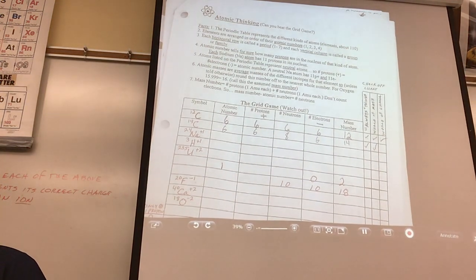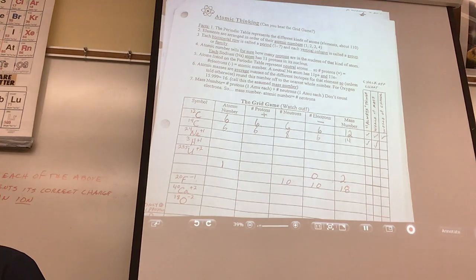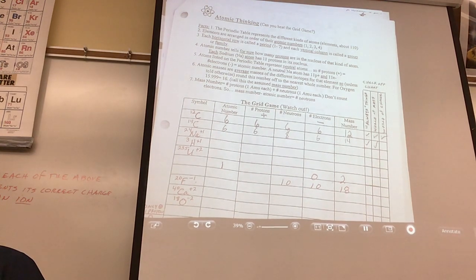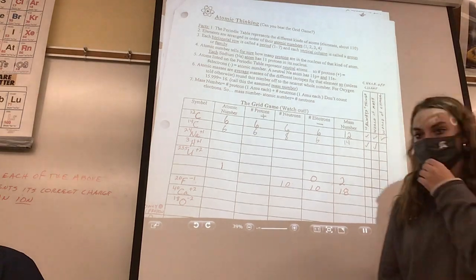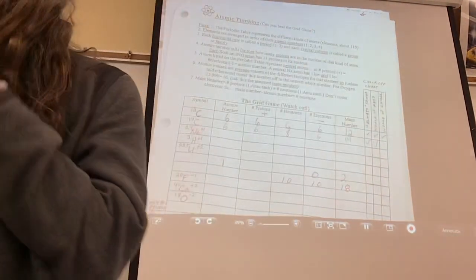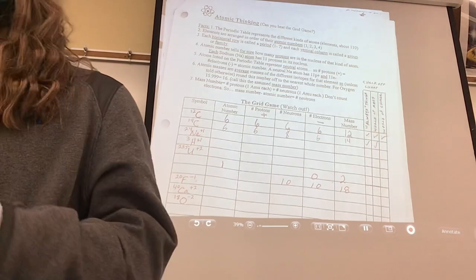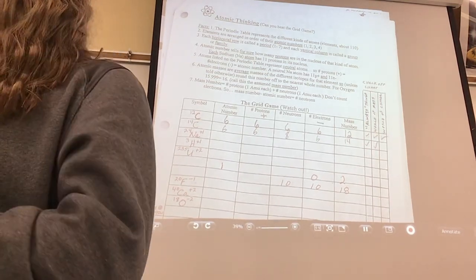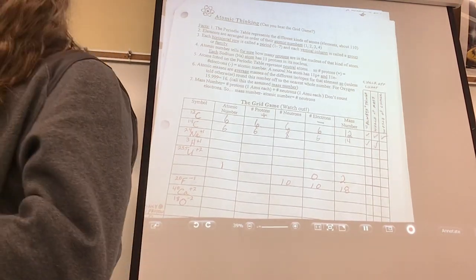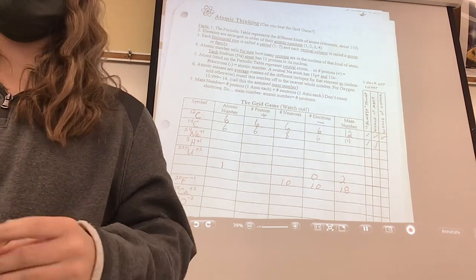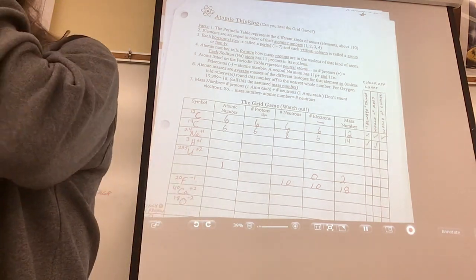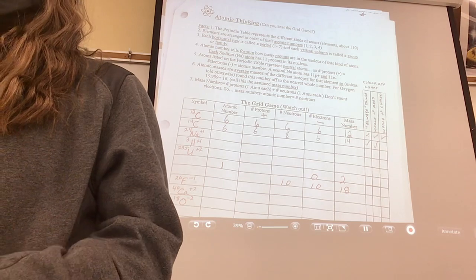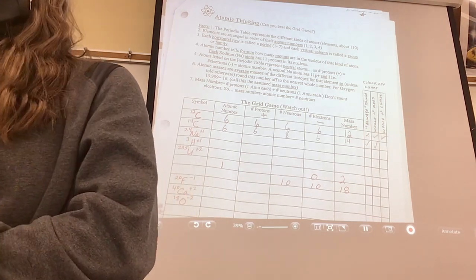Now, if you really thought you understood this, I wouldn't mind if some of you waited a little bit longer and took some of the harder ones. You understand that? I know what you were thinking. I'd rather go early because they're easier than some of the other ones, but some of you might want to wait. I'll help you anyway. Hi, Zach. Good job. Which one are you doing, Madison? This one. Okay, make sure you're real loud so I can hear you.